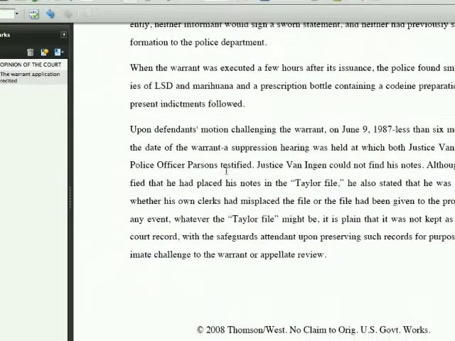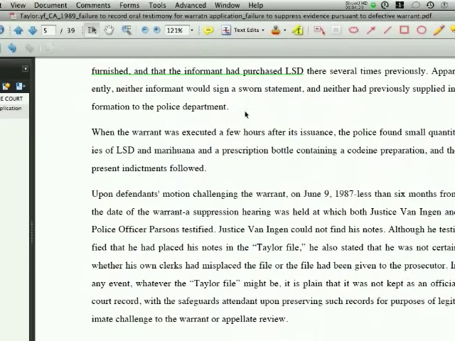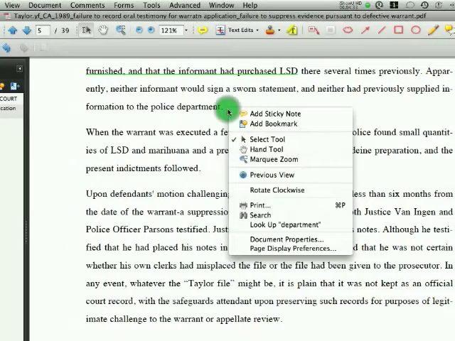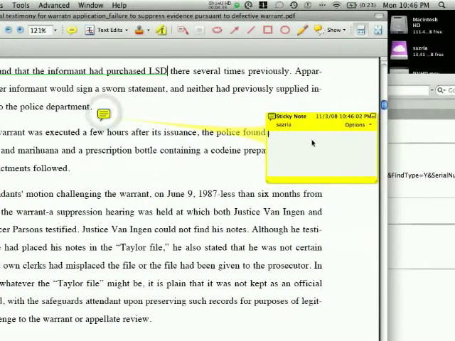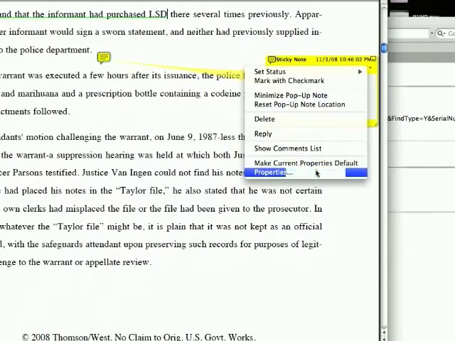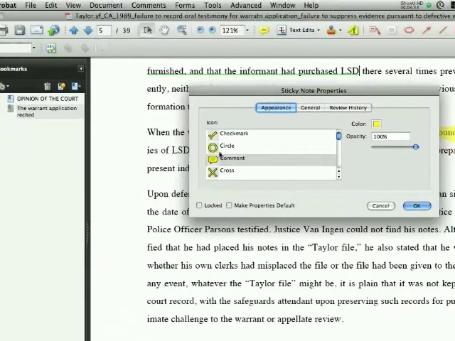The third thing I use is bookmarks, and I use these things called sticky notes. The button form is right here. As I said, I like to right click for stuff, so I add a sticky note, and I say, compare this to the Smith case. And this thing has a spell checker, which is nice. See, the red line came up. And if I want to change the way this looks, I just go to Options, among other things, and I go to Properties, and then I could change this to something.